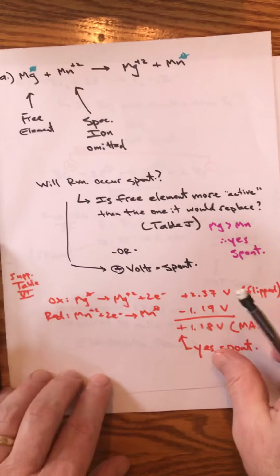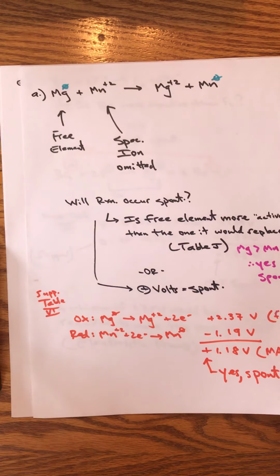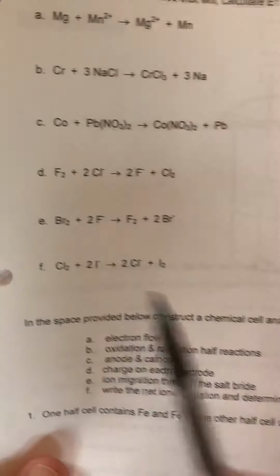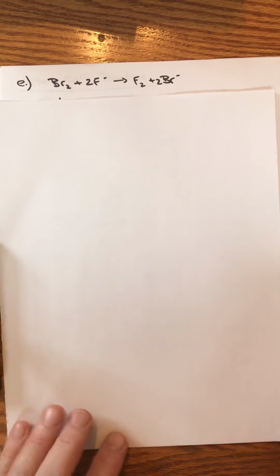All right, next one. Let's do something with nonmetals. We don't often talk about the nonmetals, and table J only lists out the halogens, but here, let's go to letter E. Letter E is showing us bromine and 2 fluoride ions going to fluorine and 2 bromide ions. Same process. I can do this from table J or I can do this from supplemental table 6.